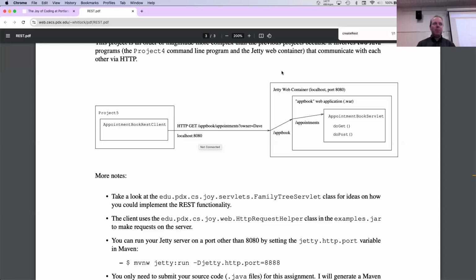And the Jetty web container implements that API as a web server, right? There's a port on which it listens for requests, and it handles the request, and ultimately uses the Jetty API to route a request to a piece of Java code that handles that request. This is how you respond to the asynchronous HTTP requests that come into your web application.